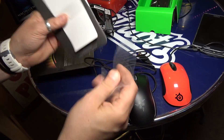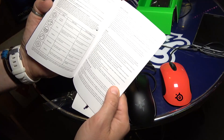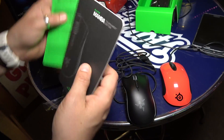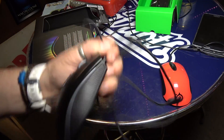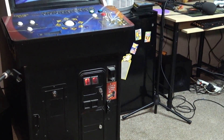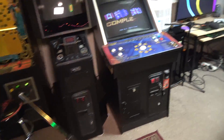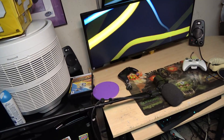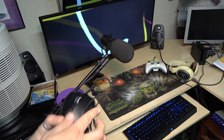Let's see what else is in the box — some stickers for your case and then a manual, safety and guidelines, the usual stuff. This should work with the Razer Synapse software, which I already have installed on my PC. So let's go over to my PC, plug this in, and launch Razer Synapse to see how it works in unison with my keyboard. Then I think we'll try a game — Overwatch is one of the built-in games in Synapse.